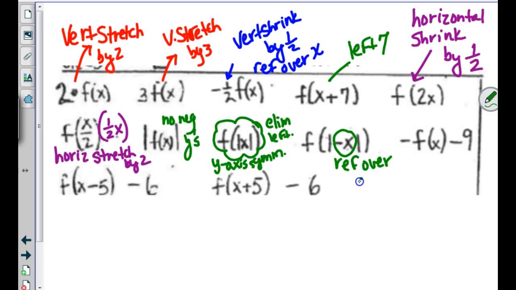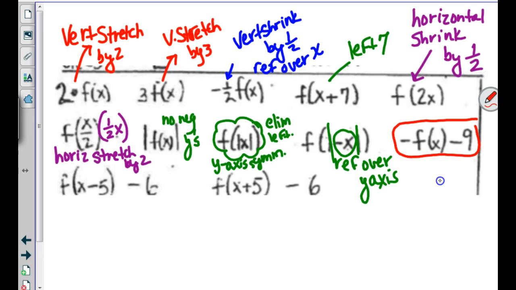This is the X. Okay, that's what a negative out front does. A negative inside reflects over the Y-axis. Then it's going to cut off, after we've reflected, everything on the left and make it symmetric. That's a hot mess. We'll find that one eventually. But what about this one?